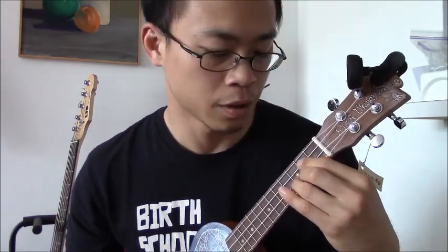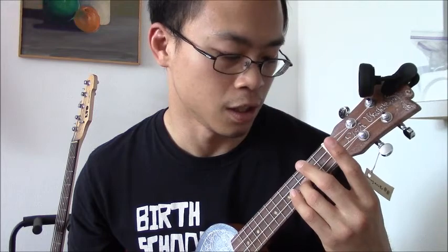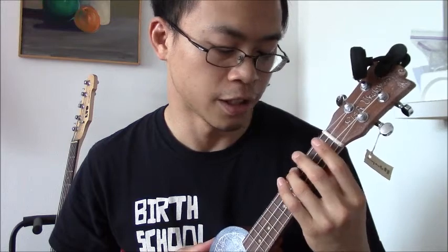So I like to play the G with my index on the 2nd fret of the C string, and then my ring finger is going to play the 3rd fret of the E, and then my middle finger is going to play the 2nd fret of the A. And this lets you pivot nicely to G major 7, so your ring finger is going to play this 4th fret note, right? And then you can just pivot your hand so that your index is barring those notes.